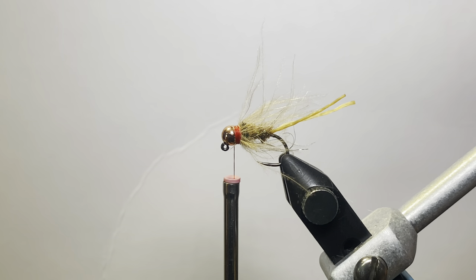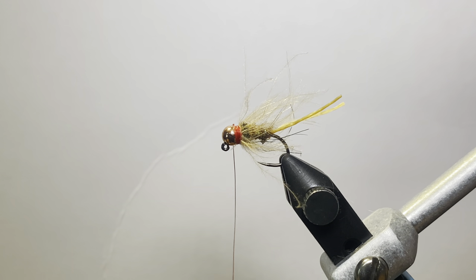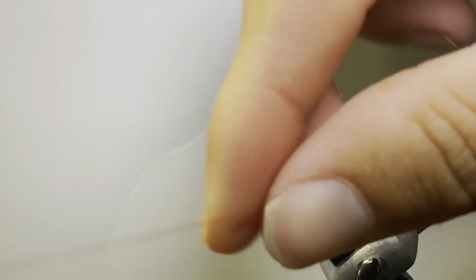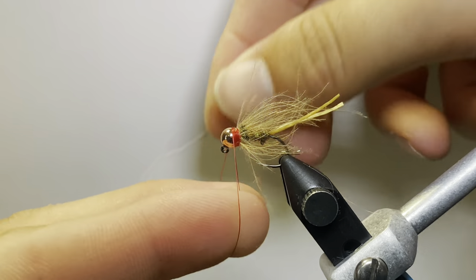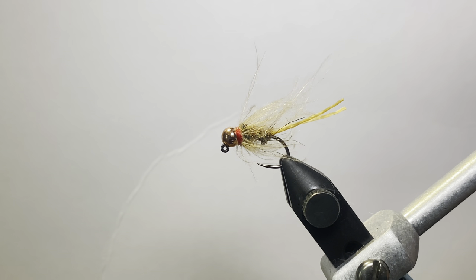Now I'm going to look at my tail — it's a little off center, so I'm just going to trim it and line it up. Leave the tail a decent length so when you're fishing it, it will move around. Then you're going to cut your thread and do a whip finish. When I was a kid learning how to tie flies I did a half hitch knot — I didn't know what a whip finish was, so I actually just half hitch the thread around. If you have a whip finisher tool or know how to do it, just do a whip finish — whatever's faster. I'll do this about three or four times, push it down, make sure I feel that thread pull down on itself, break that thread off, and there you go. That is a finished Grave Digger fly.